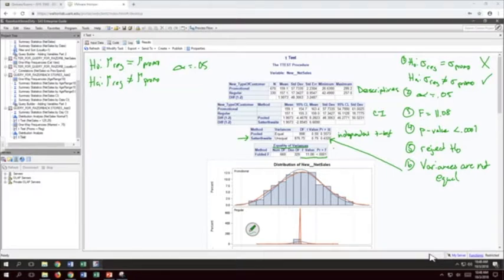So you notice the p-values are a little bit different, the degrees of freedom are a little bit different. When our variances are unequal, we have some correction factors that we do. Your book gets into the math a little bit. We're not going to worry about the math of it. We're just going to say thanks, SAS. Unless you want to get into the math.